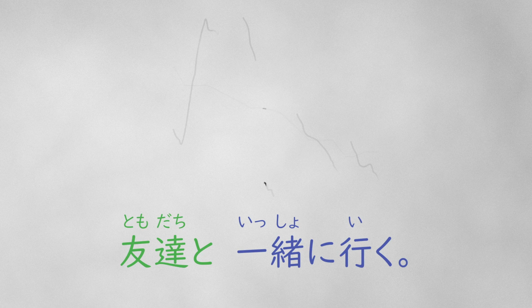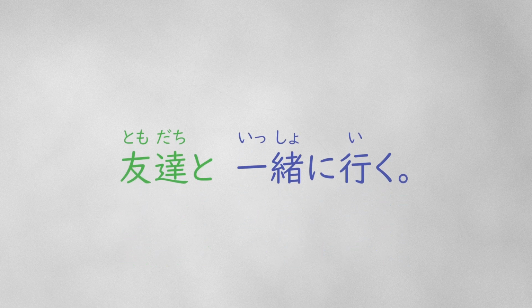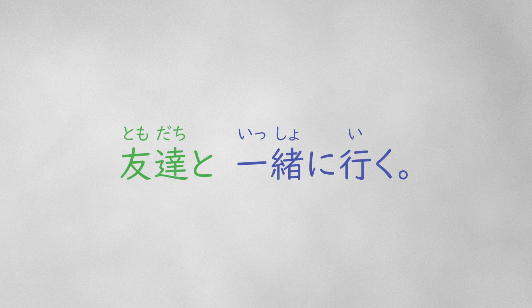一緒. The average pitch of a sentence usually decreases significantly at the start of a new phrase. Like most languages, including English, the average pitch also gradually decreases over time. This decrease should be natural to you, and not something you need to worry about. 友達と一緒に行く. There may be more than one way to divide a sentence into phrases.